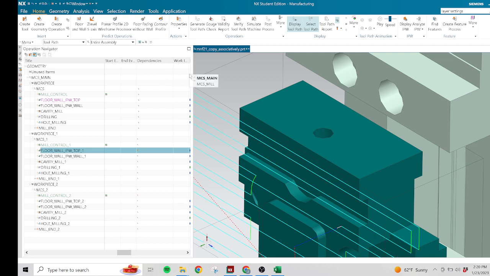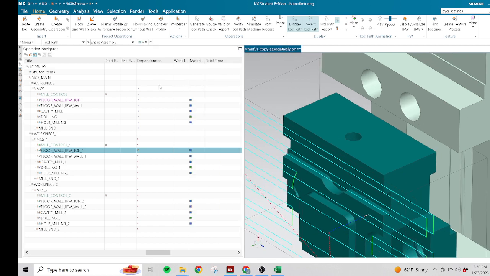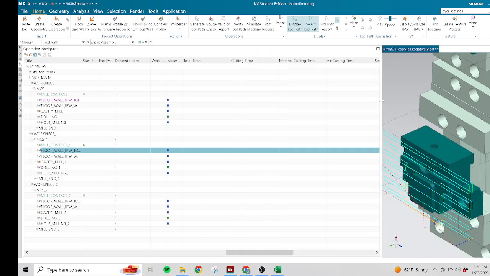Really? And the path group, what is the path group? Here somewhere, right? Where is the path group?